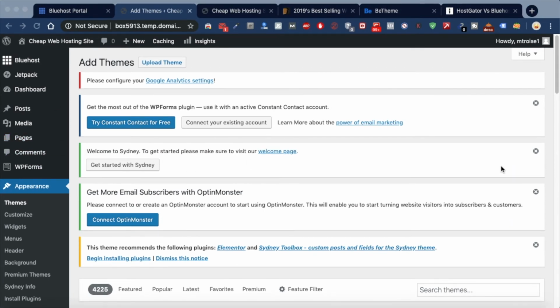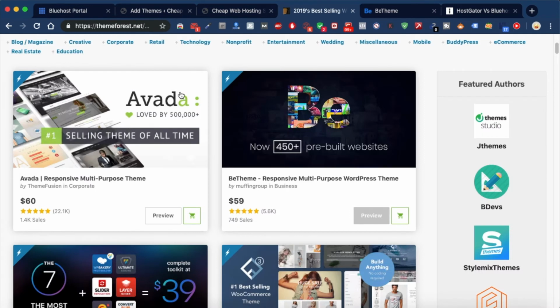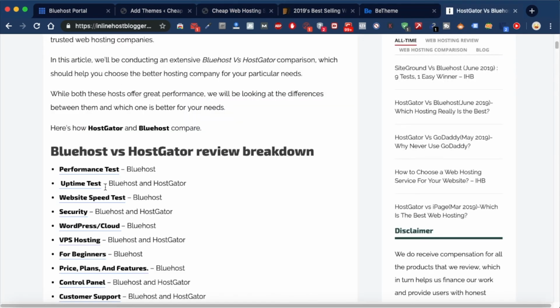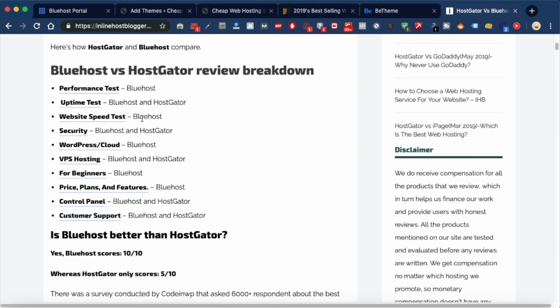So in conclusion, I would say Bluehost is very user-friendly. As you saw, you can set up the website within minutes, and you'll have a live website. I mentioned this theme not being that great, but you always have Theme Forest to help you out with some good themes, so you can get the free themes and update them. So it's a pretty good deal. You do have that 30-day free trial basically, and here is just a quick comparison. I googled Bluehost versus HostGator, and Bluehost basically wins all of them.